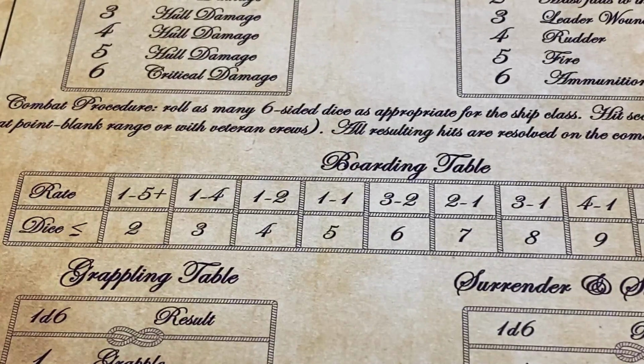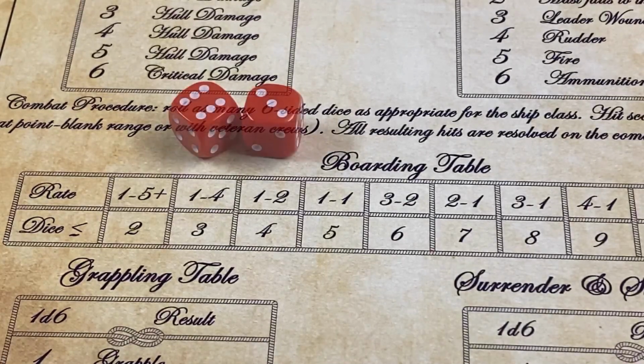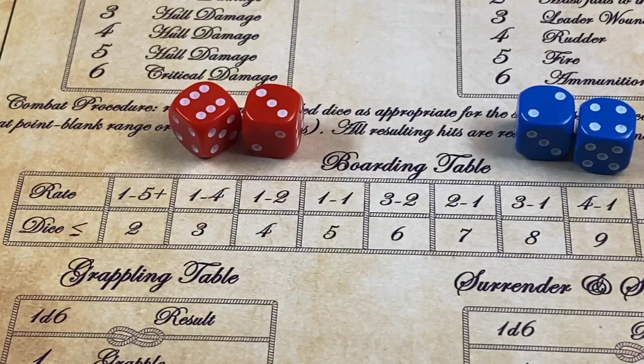So the Guerrier is attacking with 1 and the Constitution has 2, so the Guerrier is facing a 1 to 2 odds. So the British have to roll 4 or less. So we roll 2d6 and the roll is a 9, so the British fail their boarding attempt. But we still have to roll for the Americans, and they have a 2-to-1 odds ratio compared to the British. So 7 or less will be successful, and here they roll a 6. So in this example, the assaulting British player failed his roll.